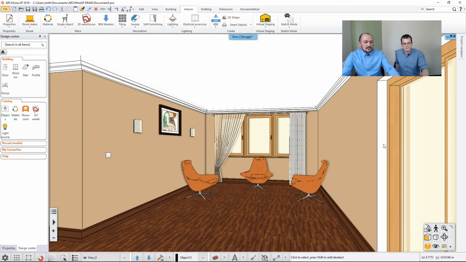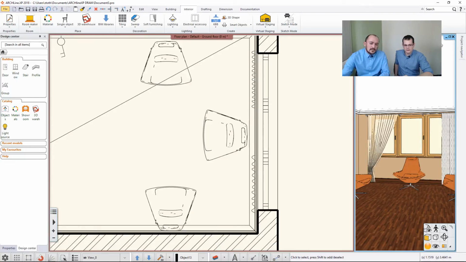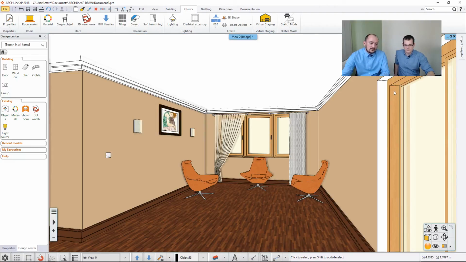I think I will just quickly download two more things, a desk and something on top of the desk, so you will see how to work with that. Now actually, even not noticing, I turned to full screen. This is also something that you can do if you click on the top of the window here on this little square. This way you can make it full screen. This does not mean that your 2D drawing is not existing anymore. Of course it's existing, but it's in the background. So you can also prefer this workflow and work with full screen.